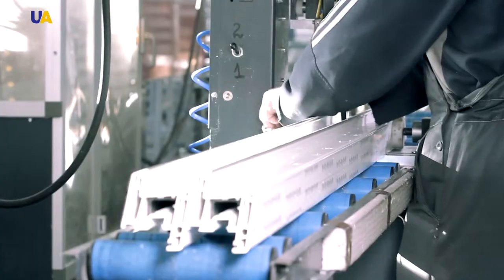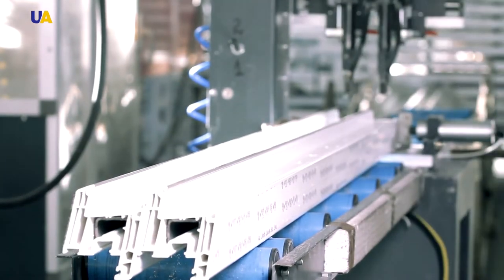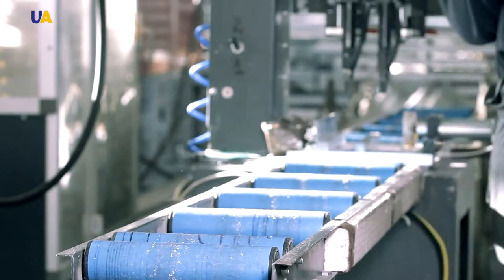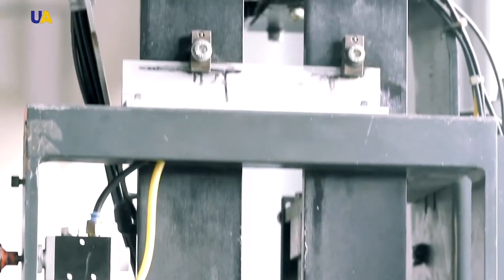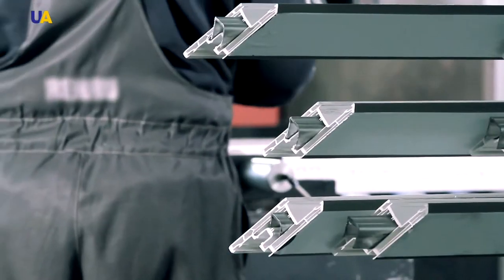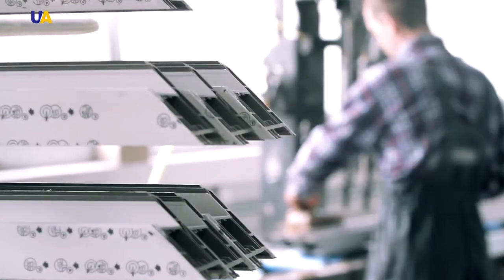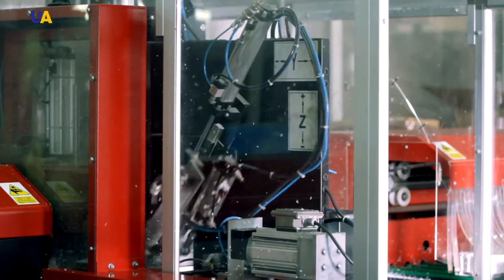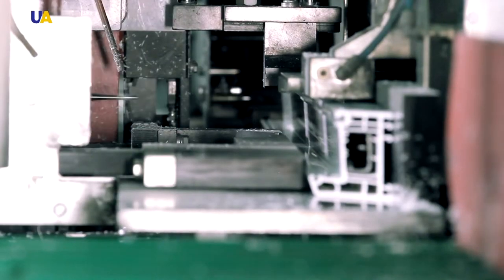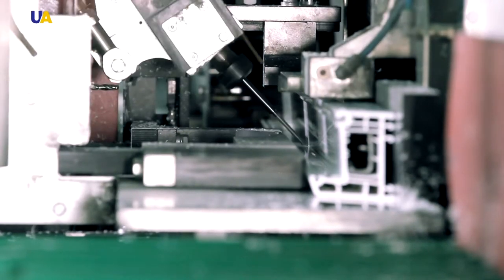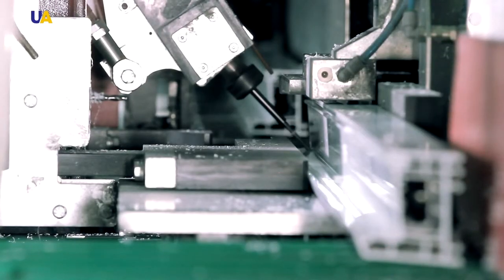After the PVC profile and the steel profile have been cut, these workpieces are put together with the help of an automatic screwdriver. The steel reinforcing mullions are adjusted to the PVC profile. In order to load the PVC profile reliably and transfer it to steel, a step of 250mm is set. This machine is equipped with a magazine for automatic feeding of screws and has a limitation in the depth of feed, which does not allow the screw to go under the profile or rotate so that the fixing does not occur.